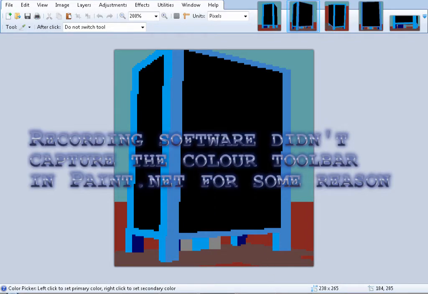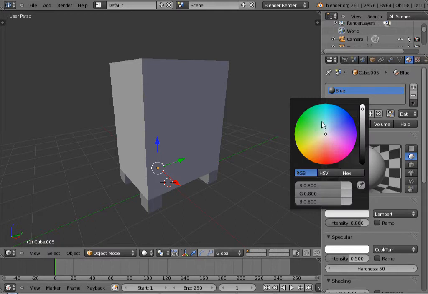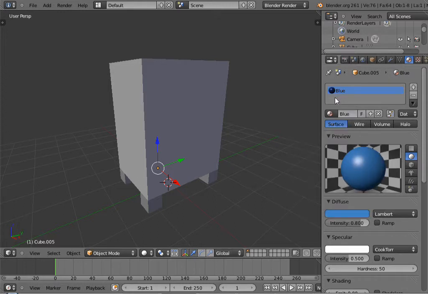Copy that, go back into Blender, and we can click here and we get this colour selector. But I'm going to go over to hex here, click, and paste. Return, and now we have this colour. Now it might look a bit different because there's all kinds of shading and stuff. You can click these things here to see different previews of what it looks like on different objects, like a monkey head. That's pretty cool.